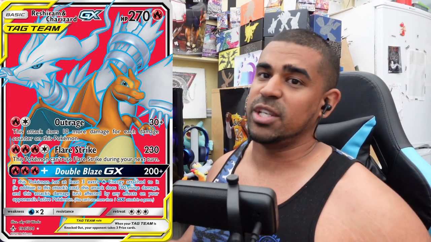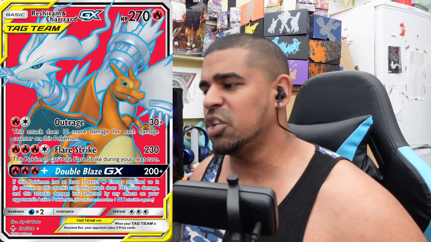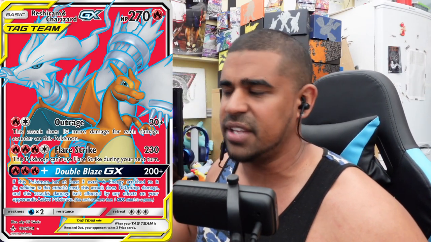Flare Strike for 3 fire, 1 colorless, does 230. Really good against anything fire weak. Really good against anything, honestly. Reshiram is a very good attacker, we all know this. But then Double Blaze GX is really cool. Again, for 3 fire energies, you do a flat 200.